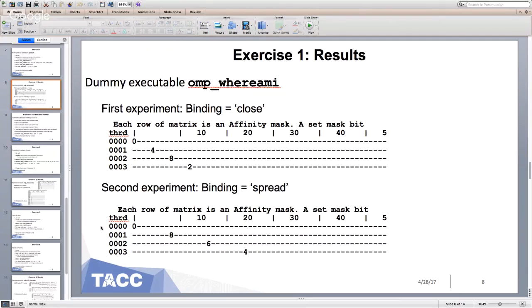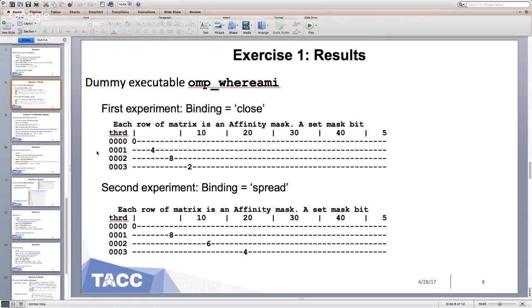One question in the audience here. Let me clarify. We set OMP_NUM_THREADS to 4, and that is why our output has only 4 lines of output for thread ID 0, 1, 2, and 3. If you would set OMP_NUM_THREADS to 16, you will get 16 lines of output.